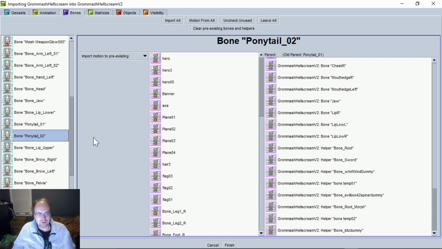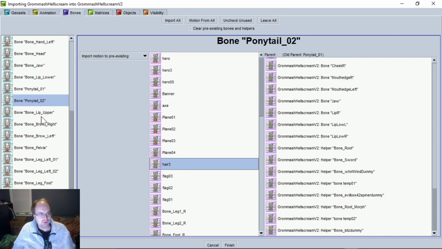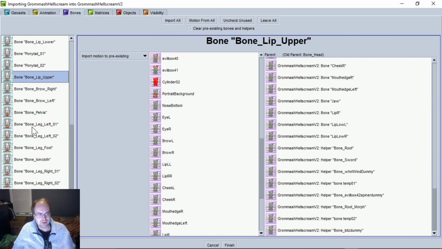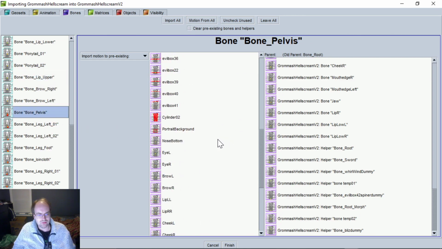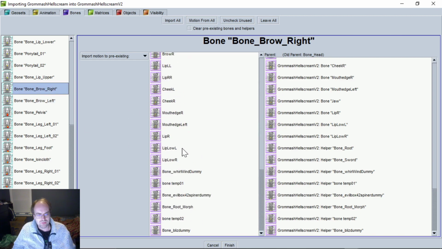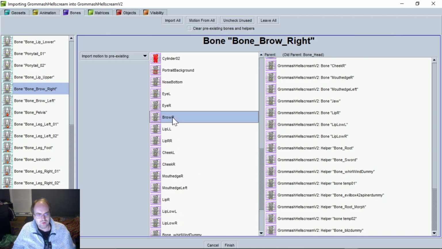Maybe this is hair 2 and 3. This guy has brow. Oh, where's brow? I guess, oh, there actually is. There is his brow. Okay, so we could link those up. Brow left, brow right.